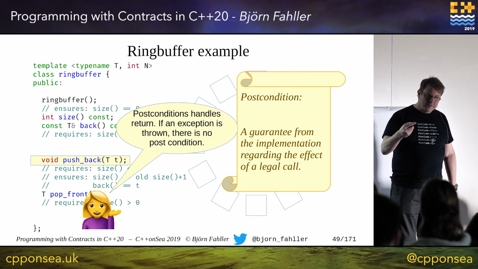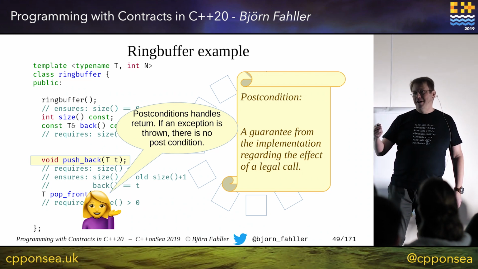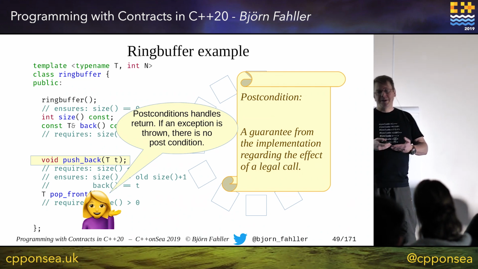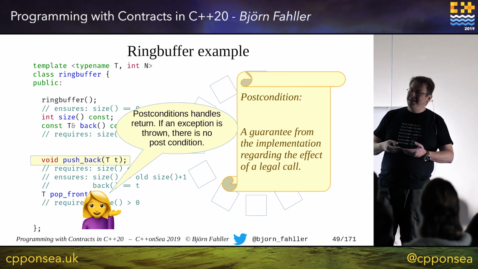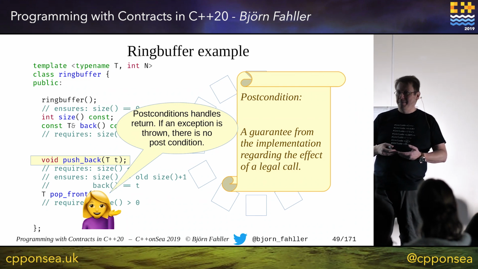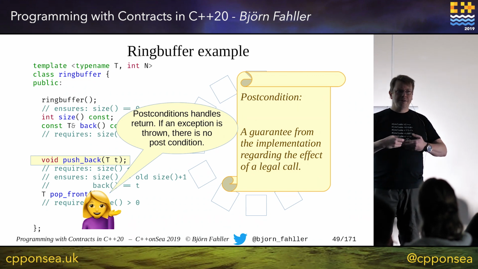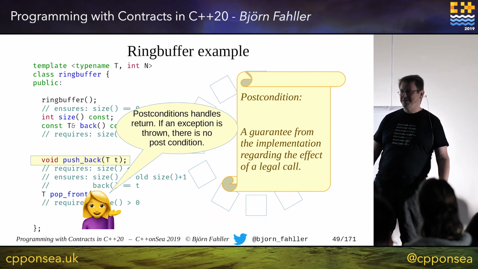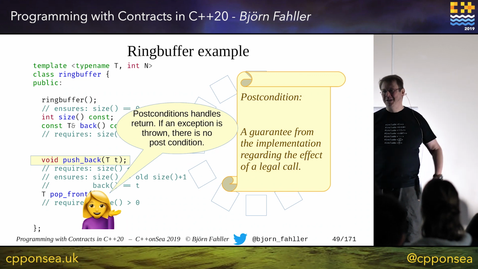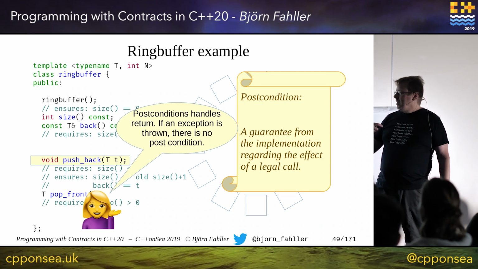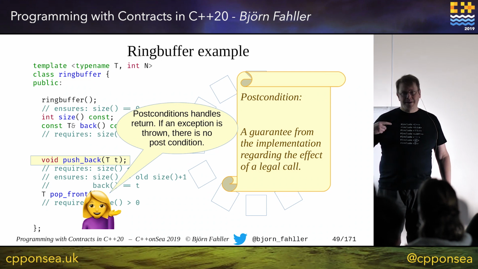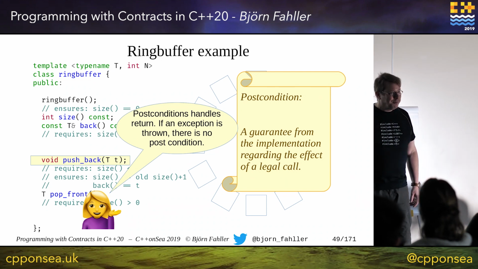But the question about is it a good thing or not to add a new member function to be able to express a contract? Do you have to use a public interface, or can you use something private? I'll get back to that. I think it depends. It can be a bad thing if you feel like you need to expose crazy stuff that really shouldn't be exposed. But it can also be a good thing. It can be that when we felt the need to add the back member function, maybe we discovered that there was something missing that we hadn't thought about.